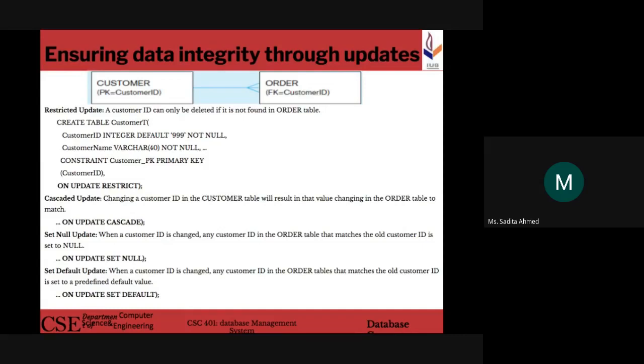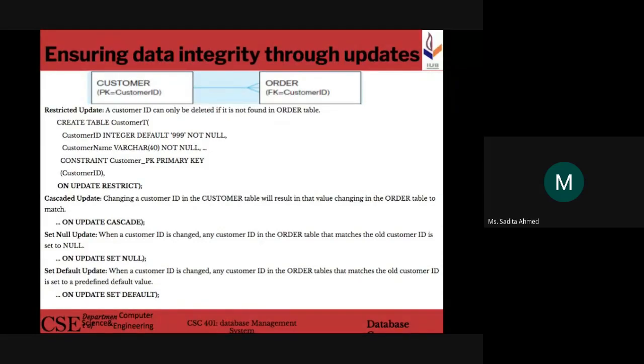Another scenario is that I will change Topu's ID. I change customer ID 111 to 112. Instead of 111, I make it 112 in the customer table. The row exists, the row is still there, but I changed the ID. Changing the ID actually means the reference has changed. By that we mean that the rest of the attributes we keep the same, but the main identifying attribute, the customer ID value, I changed from 111 to 112. That is the key, right?